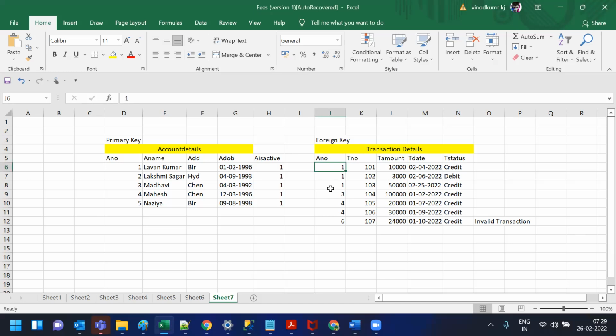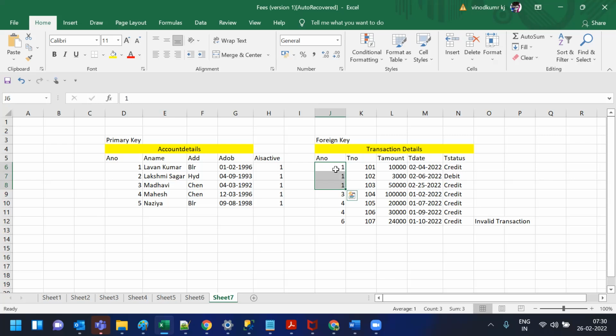Foreign key will allow duplicates and null records as well. One second. If you see, one person can do multiple transactions, correct? So there is duplication here. But we don't call it a duplicate, it's valid, because one person can have multiple transactions. These are valid account numbers only. So it's called duplications actually.